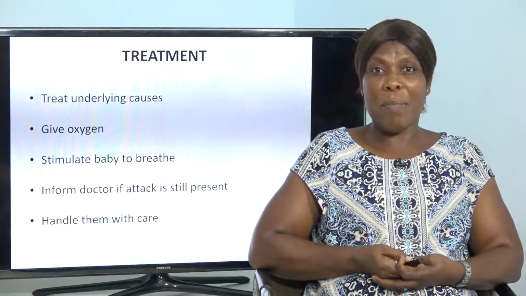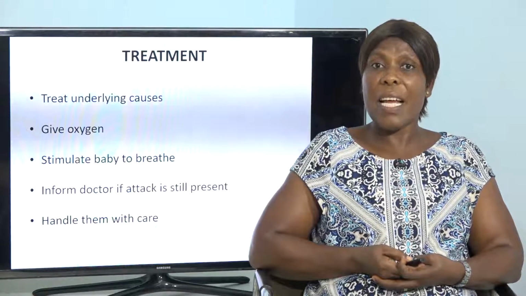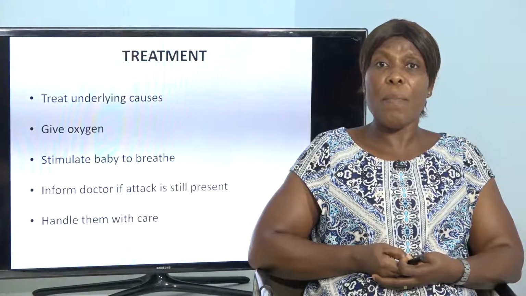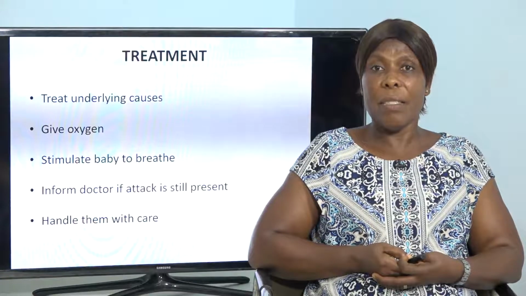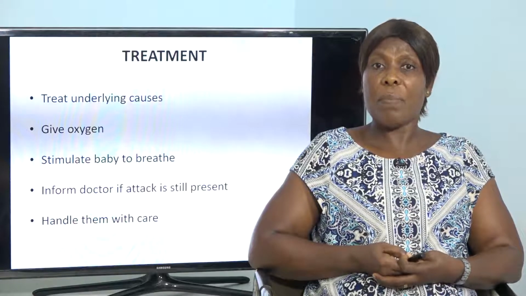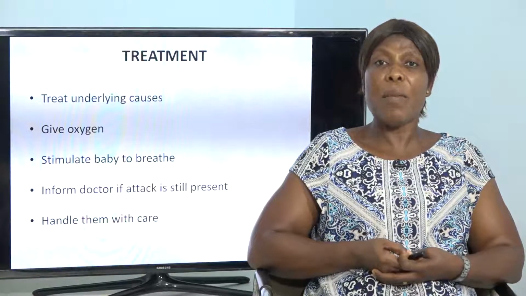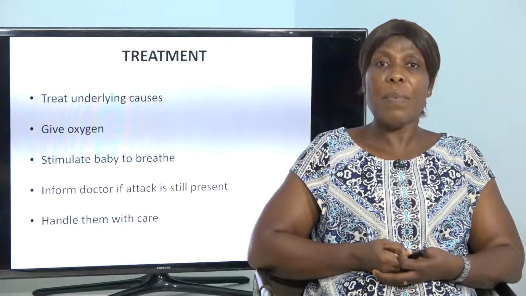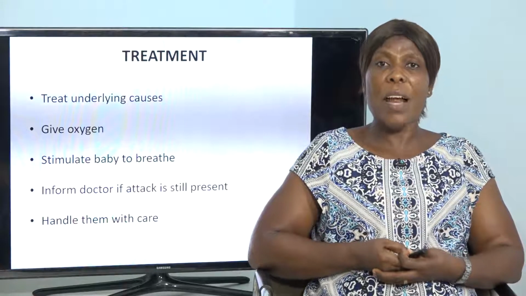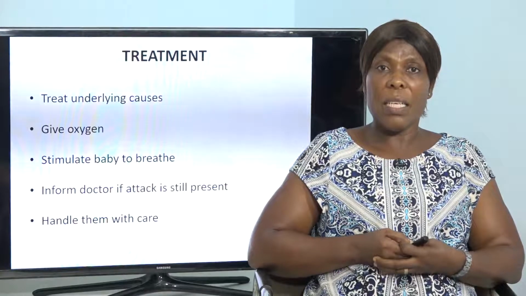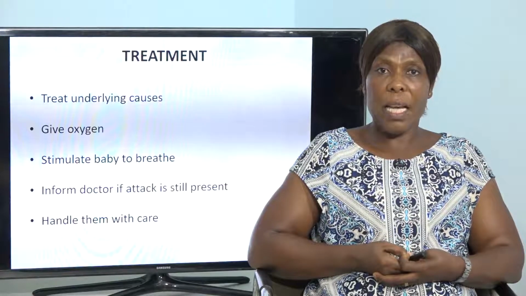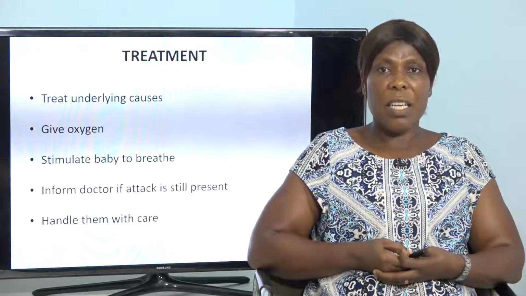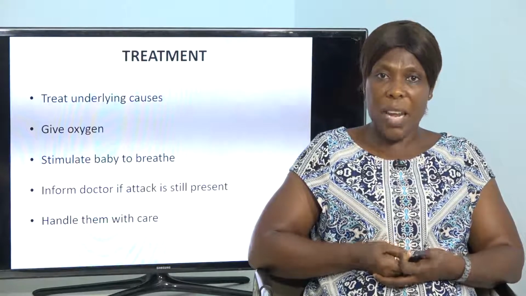How best do we manage this baby then? We need to treat any underlying cause. So quickly do a thorough assessment of the baby, and then treat any underlying cause. Give oxygen as prescribed. Then you need to stimulate the baby to breathe. That is why we need to establish the first cry the moment the baby is born, so that as the baby cries, the baby is able to breathe, and that will solve this apneic attack. Then you need to inform the physician or the pediatrician if the apneic attack is still present.